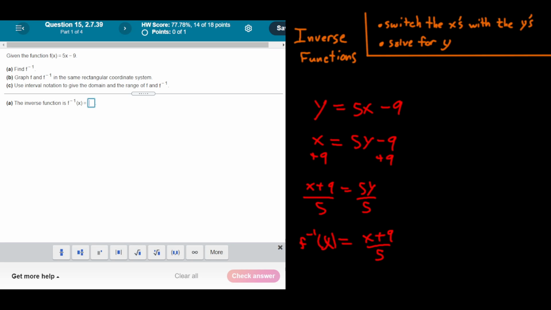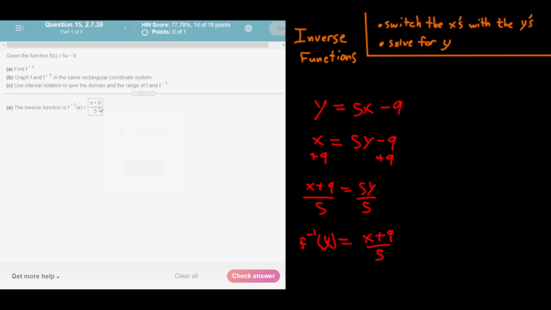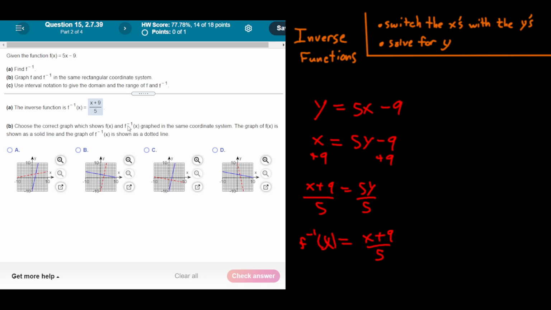So let's go ahead and type in the inverse. So we have x plus 9, and this is divided by 5. And there we go, fantastic. Okay, so they basically put both of these graphs on there, and very interesting. We're just going to go ahead and graph them separately. There's a couple ways we can. Because these are nice little straight lines, we can just use 2 solid points and just switch them, and that would give us what we need. So what are the 2 points?